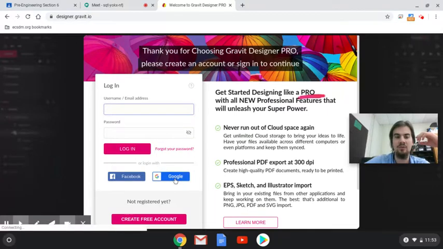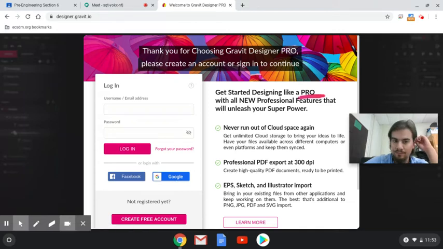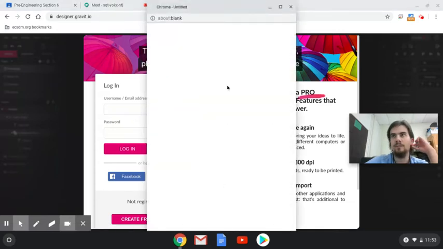I'm just going to click the Google button and log in with my school Google account. And I am doing this on Chromebook just so I can see exactly how this experience is going to be for students. I understand that everything takes forever.